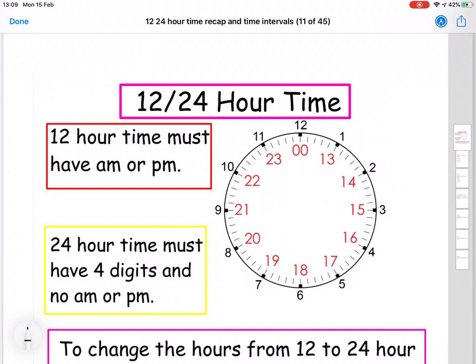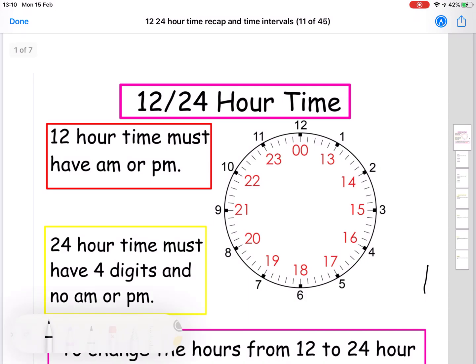Today we're going to begin a new topic which is all about speed, distance and time. So to begin that topic off, we're just going to revise over a few different areas of time because we'll need those skills when we move on further through the topic. So the first thing I would like to go over with you is 12 and 24-hour time. This work today is going to be aimed at the pink pupils. However, if you are yellow or purple, you might want a little recap of this as well just before we begin with the rest of our work.